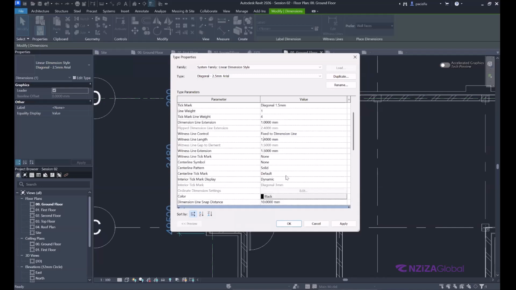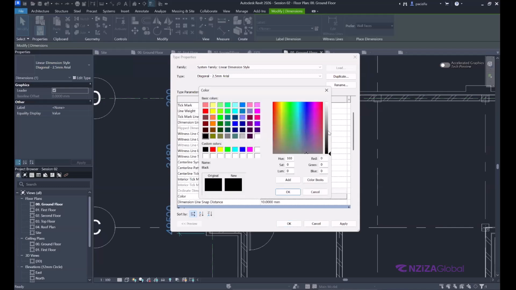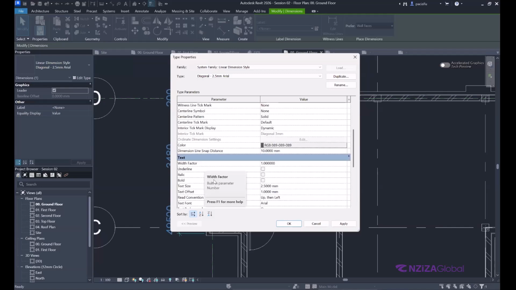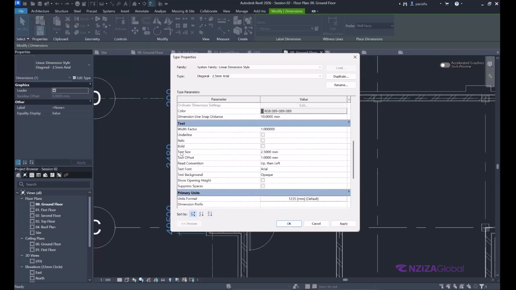Then go for the other things, the colors. Let's take something like gray. Now go for the text, bold, italic. Okay, then let's take text size 2.5. This is the standard one. Can even take 1.5.